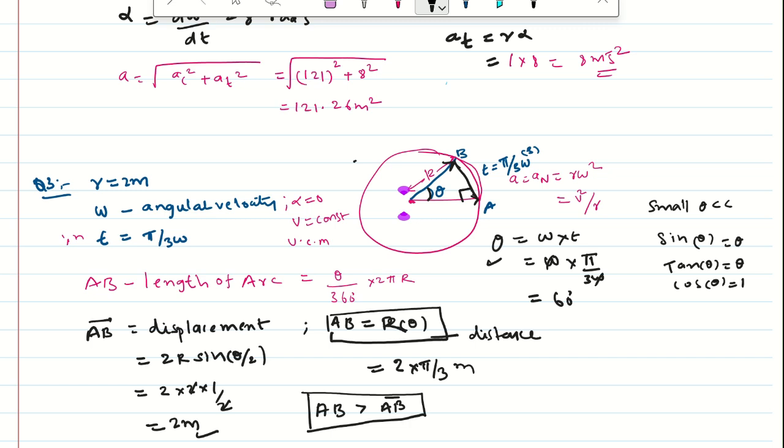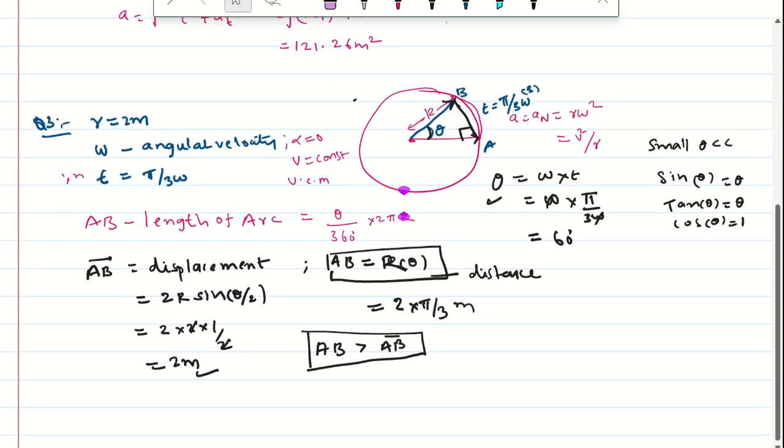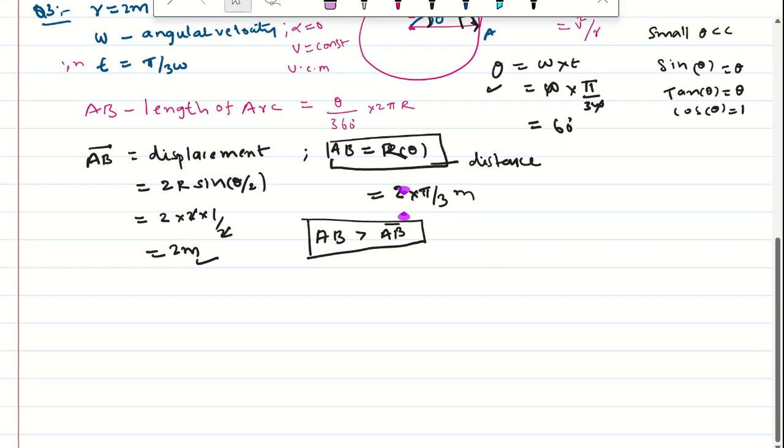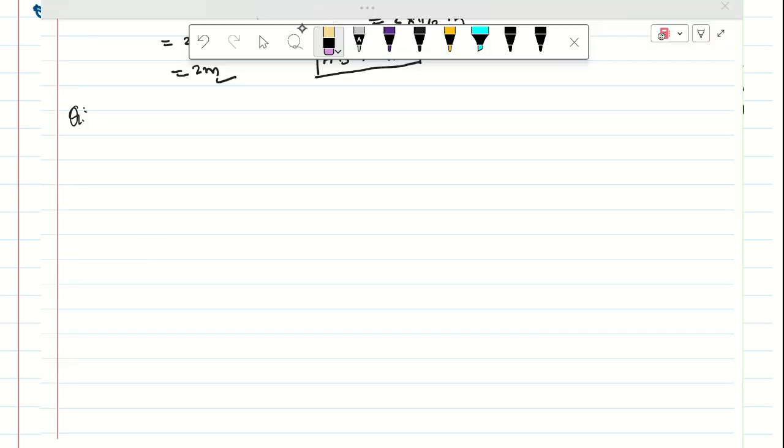These are all statement type or conceptual questions. In IIT there is less chance to ask this type, but in assessment exams they can ask like this. Displacement 0 but length of path covered: one cycle completed means displacement 0, but distance is 2 pi r for one cycle. In a straight line, displacement and distance are equal, but otherwise distance is more than displacement. There is no chance displacement can be greater than distance, none at all. These are some important points related to displacement and distance.